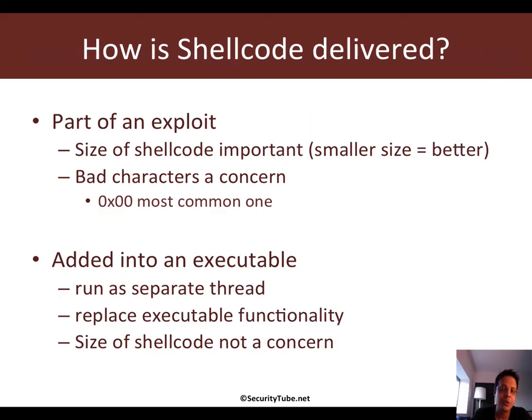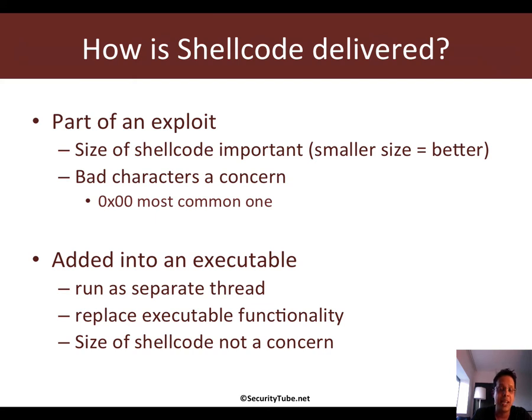So how is shellcode delivered? It can be delivered in either of two ways. One is as part of an exploit. This is where the size of the shellcode is very, very important. The smaller, the better, simply because almost every exploit has a constraint on the payload size it can deliver.